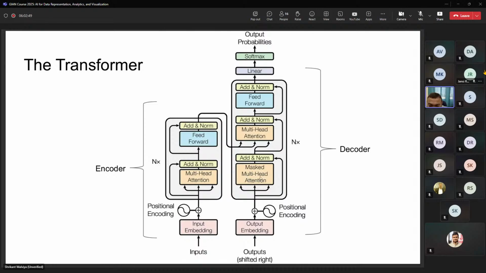Why two multi-head attentions? Because one multi-head attention is required to be masked, because when we generate the third word in the sequence, it will use the two previous words. It will have that information, but it should not look at the fourth or fifth or sixth word in the sequence. It should not look at the future words. So all the future words in the sequence have to be masked out.